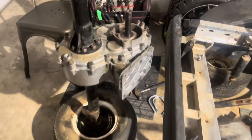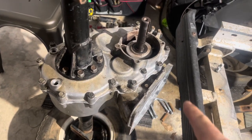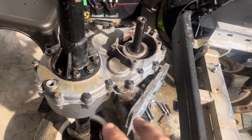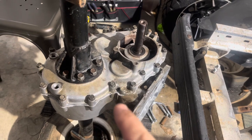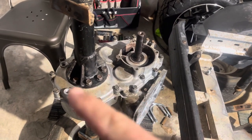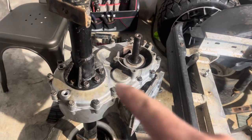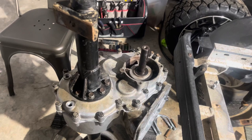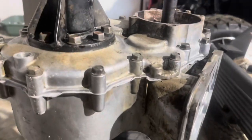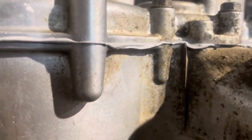We've got the rear end back together. After you put the sealant on, you put the rear end back together — hand tight all the bolts, let it sit for an hour, and then come back and torque to 25 foot-pounds all the way across in a star pattern, alternating bottom to top all the way around, to get a nice even seal. And that's what we want to see — just a little squeezed out.